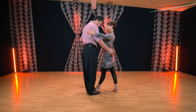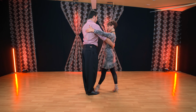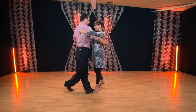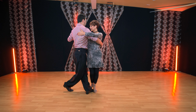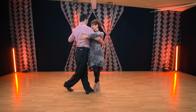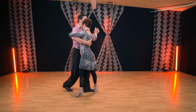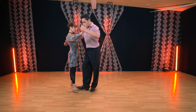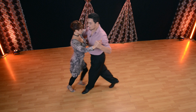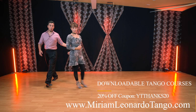Tack. Sandwich. Sandwich is very much on the front part of her foot, not completely. And from here, bring her all the way up: first we position the leg, and then we bring her to the front as we transfer body weight. Now, she's not going to the other side yet. We need to lift her, look. One, a little bit with the rib cage, pull from the right shoulder blade to present her leg, and continue pulling to create a side step. In this side step, I'm readjusting in front of her in order to create the line of dance and resolve the step.